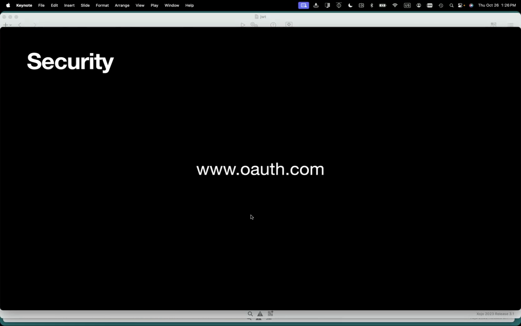If you want to learn more about how security is handled, go to oauth.com. They've got all kinds of documentation on it if you're really into that sort of thing. For me, I just want to have the methods and call them. I don't need to know how it all works behind the scenes. But if you're interested, that's where you'll find it. Yeah, and they have a lot of documentation about the different combinations, like, for example, a web service talking to a mobile application, or a web service talking to another web service. So there are a lot of combinations, and they expose the framework for each of them.